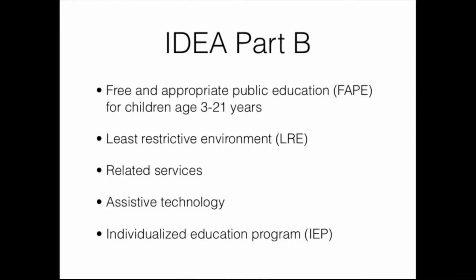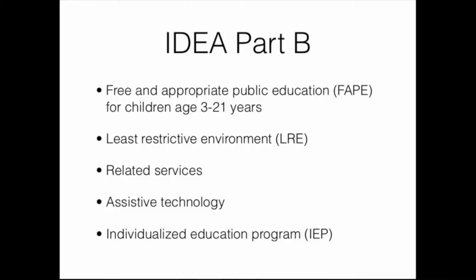Now you might notice that the age range is 3 through 21 years, and we may typically think of school age as being more about age 5 or 6 when we enter kindergarten through approximately age 18 when we graduate. And that is the average school age for children who are typically developing. But for children who are identified as children with disabilities, public education is guaranteed beginning on their 3rd birthday through their 21st birthday. So children can access services through the public school system from age 3 through 21.